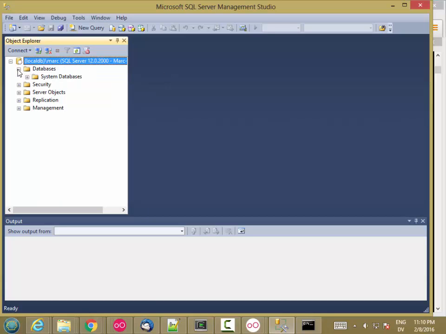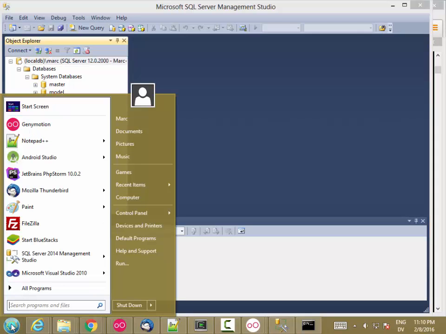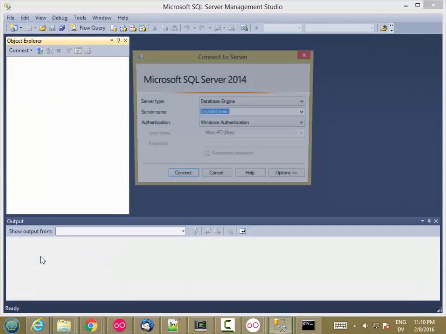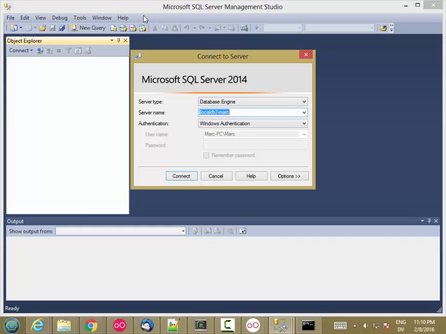And if I open the Databases tab, I don't really have anything. I just have the system databases that track the metadata. I don't have any other databases yet. So the next step is I'm going to want to create a new database. And what I'm going to do is first I'm going to connect to cisdbss in a different SQL Server Management Studio window.